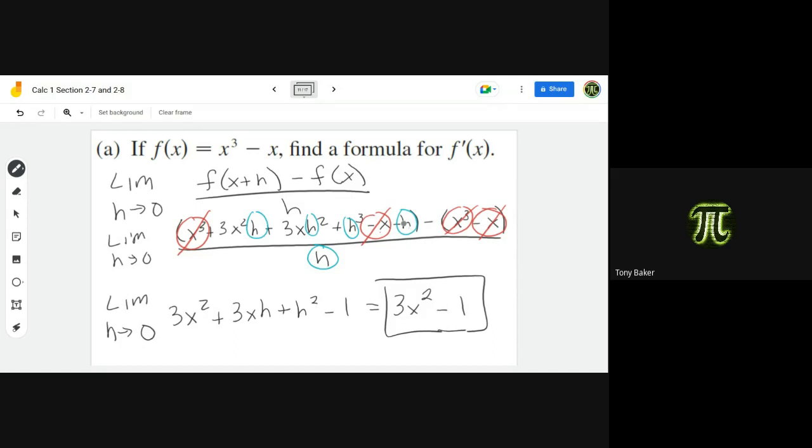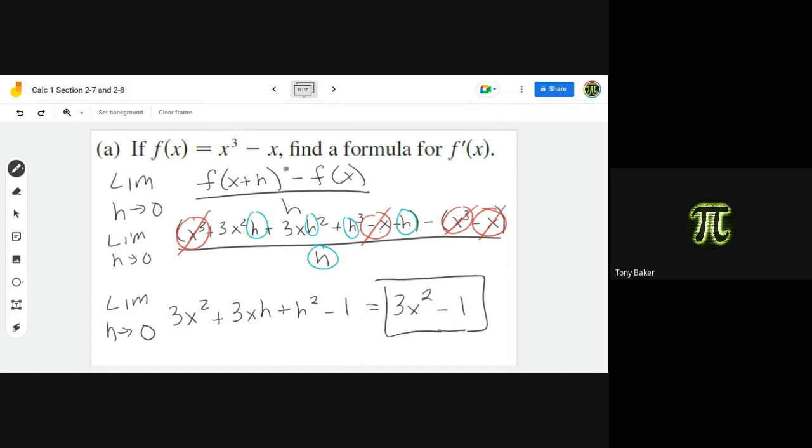That h, if you cancel it out, you still need to have a 1 there. Because the h's disappear because they go to 0. So remember, that's where that limit piece comes in, so don't lose the limit piece. Basically, everything we're doing up to that point is trying to get rid of the h on the bottom because I can't divide by 0. Once I get rid of the h on the bottom, I plug in 0. And then all the h's vanish. So the only things left are the 3x squared and the minus 1, the two things that did not have an h.